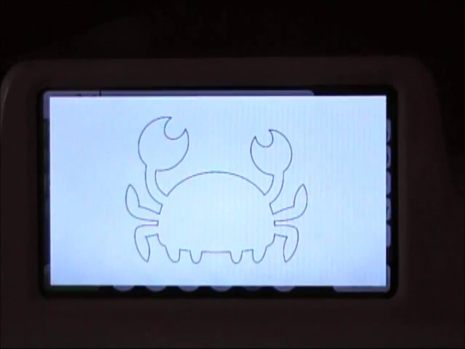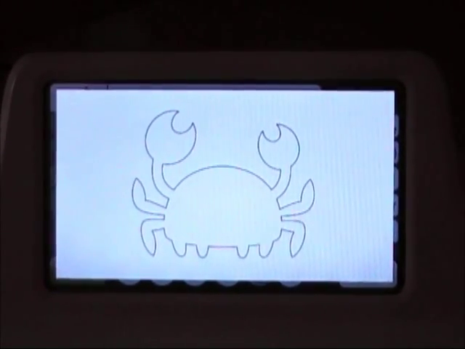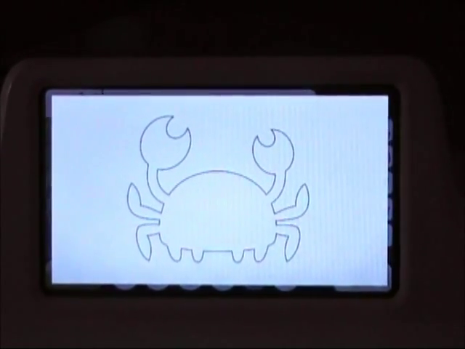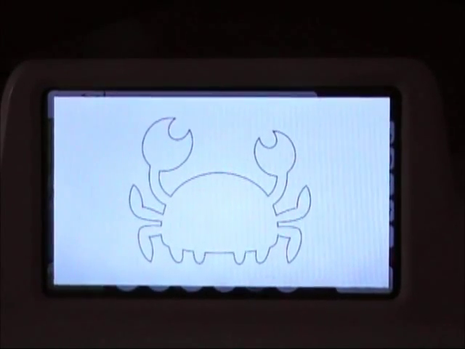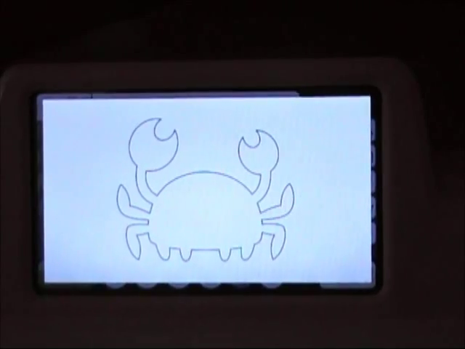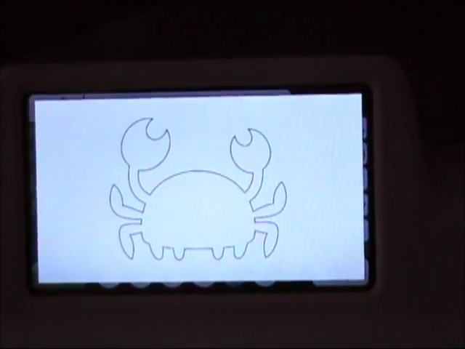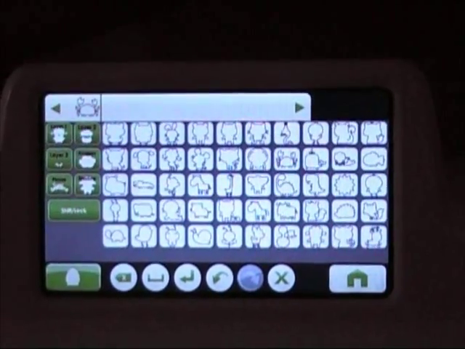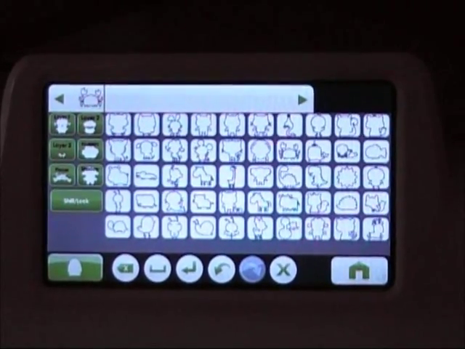I know sometimes with the old Expression, it was hard to see what exactly was on my screen. So thank you, Provocraft, for putting this feature in, because it's great. And when you have viewed it enough and you know it's what you want or don't want, you just simply touch it and it goes right back to the address bar.